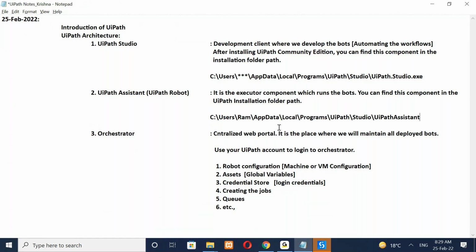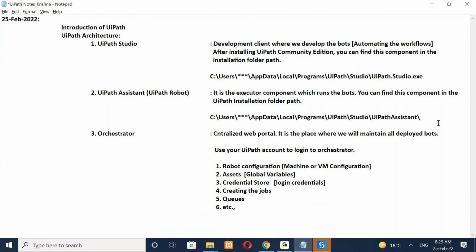Again, in your system your username will be different. Same here, under Studio, the UiPath Studio component is directly there, but under Studio you will have one more folder.